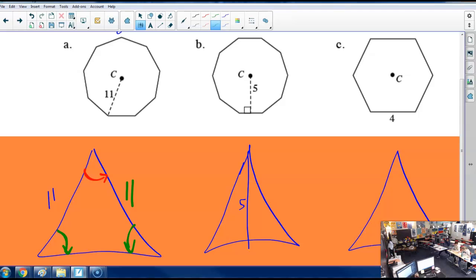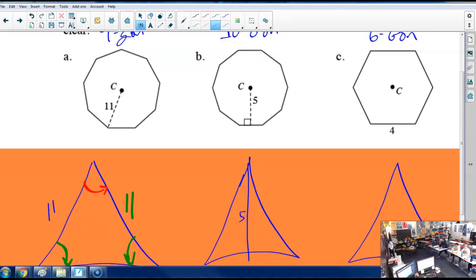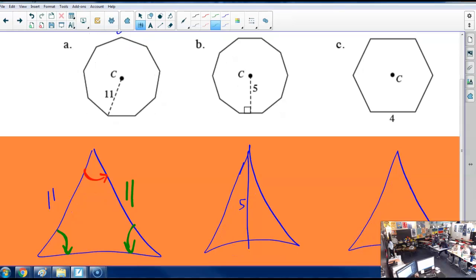So, I'm trying not to talk about the problem for at least that long. They're trying to solve the area of all three of those n-gons. Well, actually, we already talked about what gon they are. So we have a 9-gon, a 10-gon, and a 6-gon. And we have that information. And especially because y'all were complainers yesterday, these are not equilateral triangles. They are isosceles, but the triangles that we create are not equilateral. Well, I don't know. Maybe the 6-gon. Maybe.